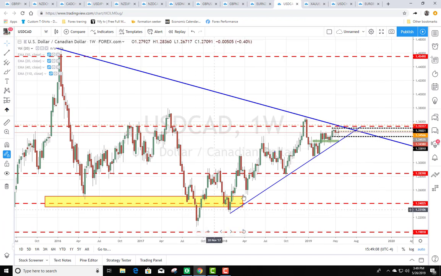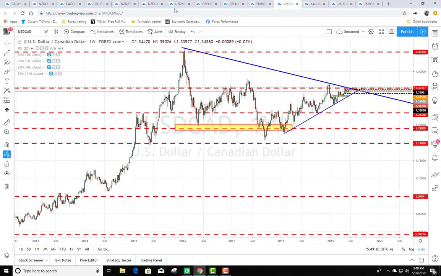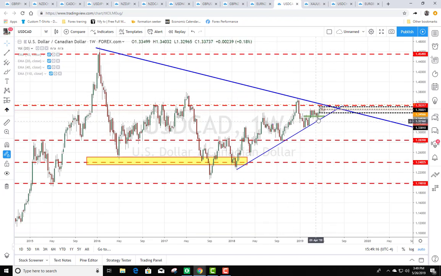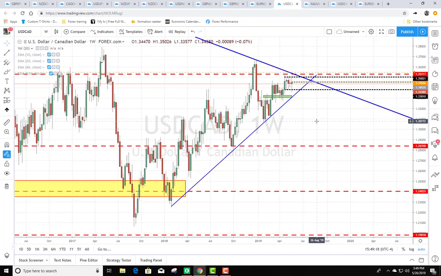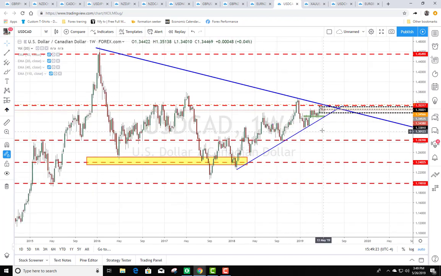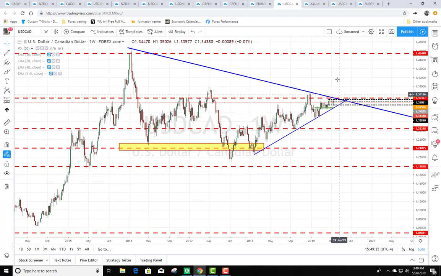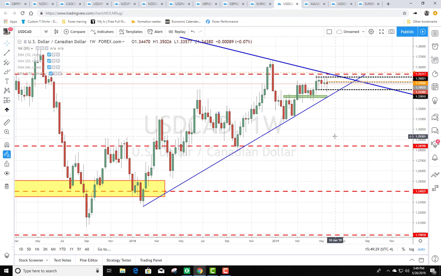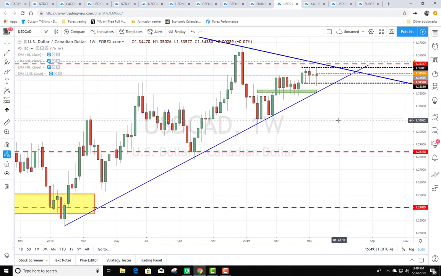You guys see we have this strong bullish weekly trend line right here, and then we have this nice little bearish trend line at the top. And as you guys can see, price is starting to squeeze now. It's going to end up squeezing up or down. I personally think that it's going to squeeze to the downside, but it may very well squeeze to the upside. But my job is to predict one weekly candle at a time, and I will do just that with you all today.